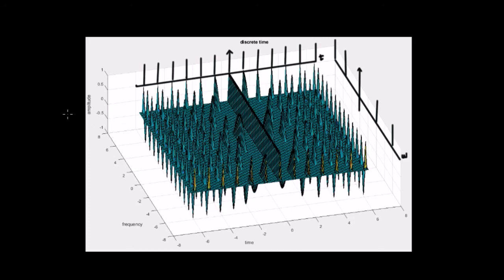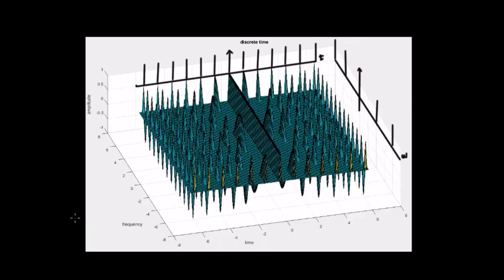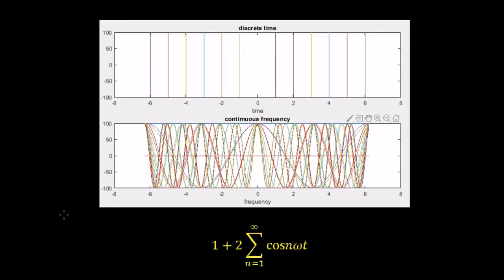So what we can do is write that down here, and we've got that equation here. We're going to have twice the value from n equals 1 to infinity over cos n omega t, and then we've got the 1 in the middle as well, so the 1 is just the central portion here. So this is really what we want to look at in the frequency domain, and we want to see what exactly that's going to look like whenever we've added up all of these terms.